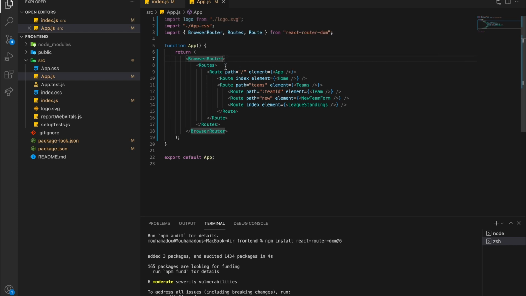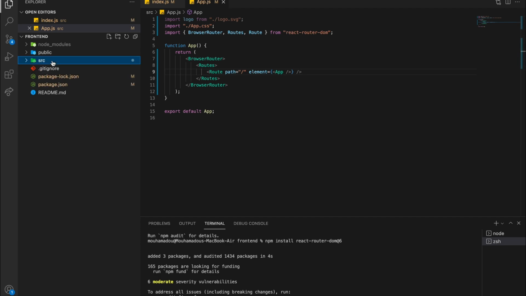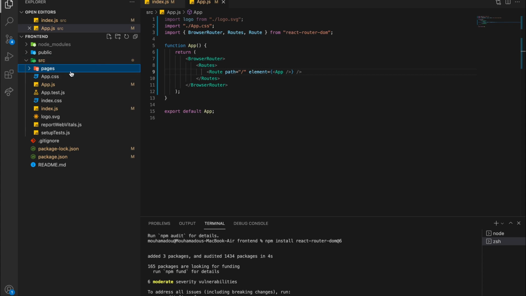It gives me routes. The browser router is what's going to wrap your browser out, so everything that's within this can have access to your route. And you have the routes per se here. So let me just remove this. I'll need pages. For the route, each route is going to be like a page like this, so it's going to be self-closing. And in my src, in my source folder, I'll create my pages.